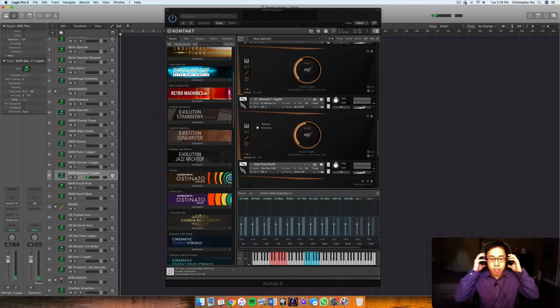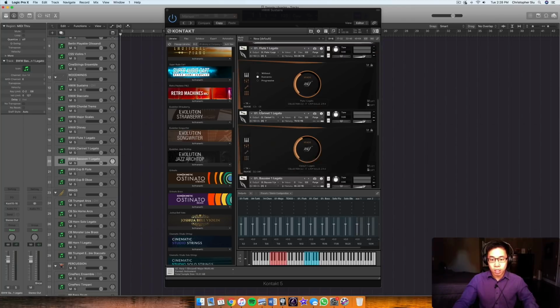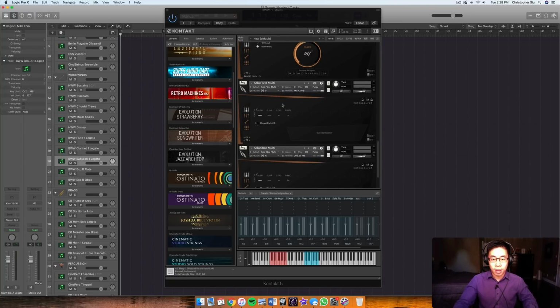So as ensemble instruments, they work perfectly, and these are not meant to stand out on their own as solo instruments, but they're meant for you to write for something with 2 bassoons, for example, in a full orchestra. You can use this library for that.